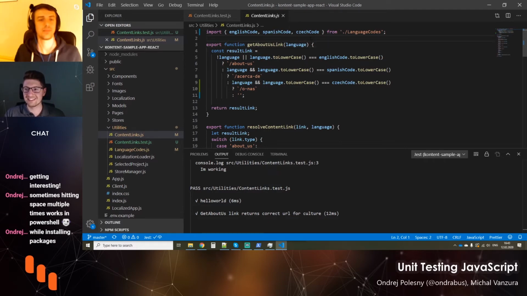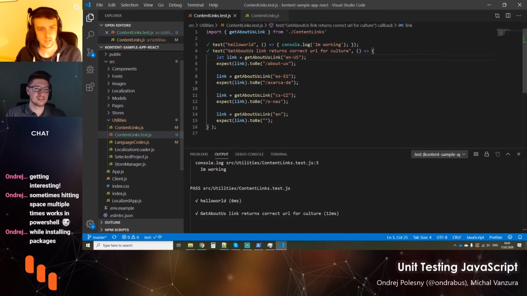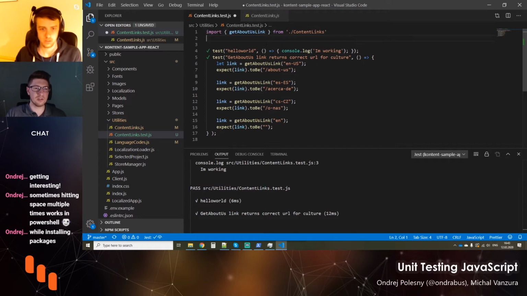Yeah. Okay. So go to the test file. Jest enables you to create mocks of modules that it will inject instead of the actual module. So if you write jest.mock. Oh, should I write it here, just below the import? Yeah.